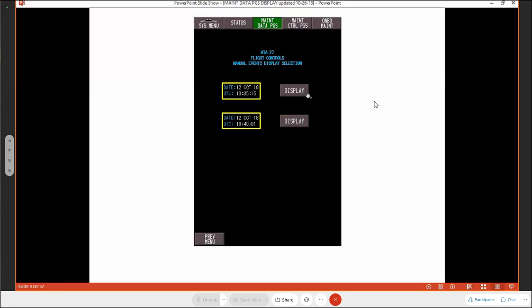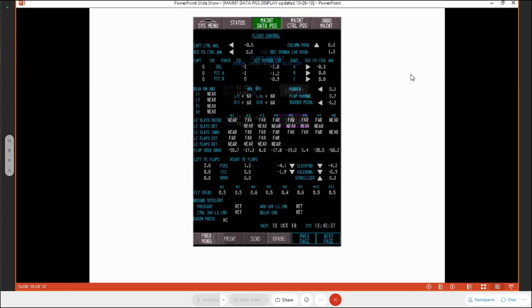And now all I do is I move my cursor to the picture that I want to look at. I can have up to 5 on here, okay? 5 most recent pictures, okay? Again, I'm now looking at it, there's the time and the date the picture was taken. And again, I can erase it, send it, or print it.